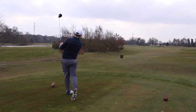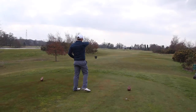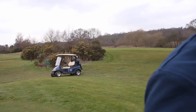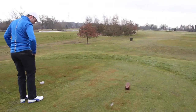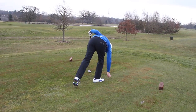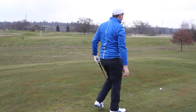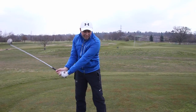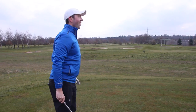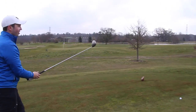Up the left, we don't know what's up there. That's not the hole. The hole is this way. Yeah, I think the adjoining hole that way. Because we played it all of nonce. Can't believe that driver didn't go where I wanted it to. In fact, I was actually aiming there and trying to fade it in. Maybe this driver doesn't like that. It heard what you said on the other hole about the thing. Right, so old school. I have to say, we did a challenge last night and you did hit this pretty well.